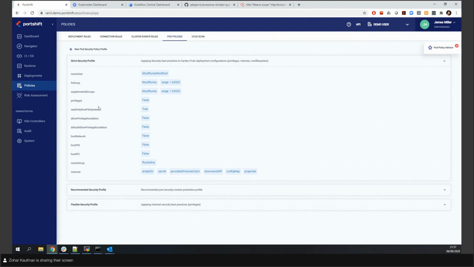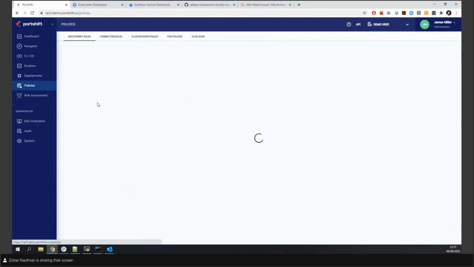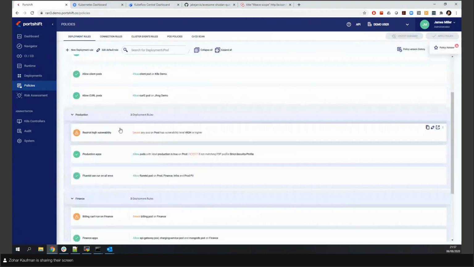In Portif, we are not relying only on the scans that happen during the CD. Sometimes mistakes happen, even by changing the runtime environment in order to debug something or do anything else. So we can actually mandate that things running in a specific environment, for example the production environment, match a specific pod security policy profile.